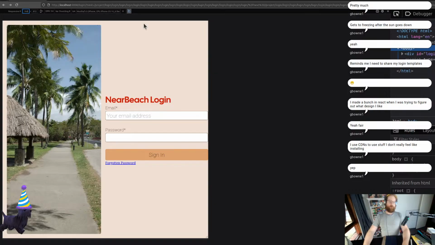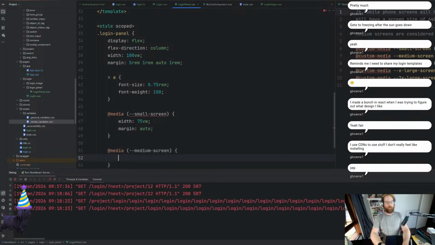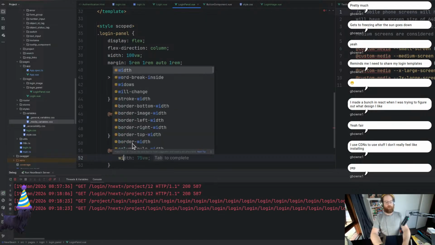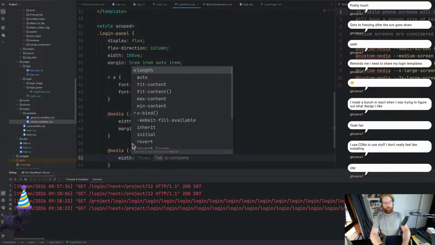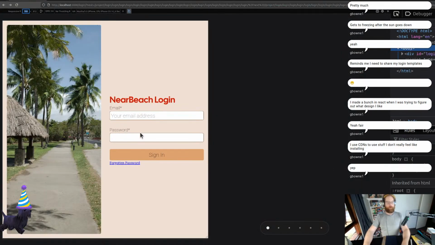In which case, we want to sort of introduce the images into there at that particular point. So we're going to go at media, medium screen, and width is going to be 100%. We want margin to be auto for the top and bottom, but 1 rem for the sides. And that should fit perfectly fine in there.